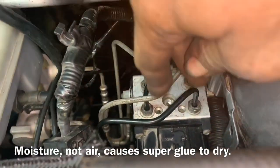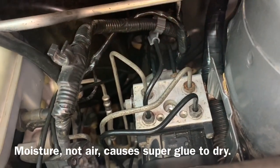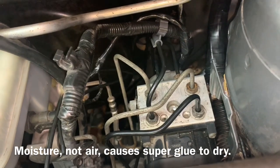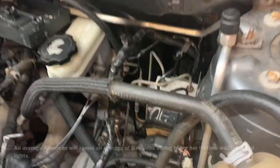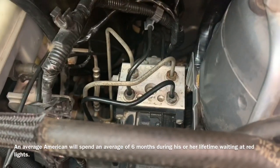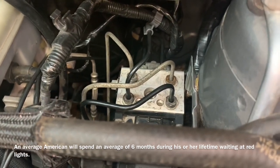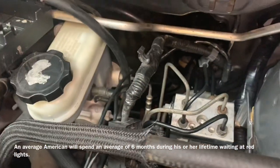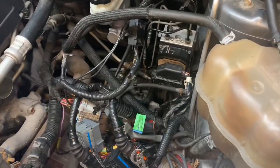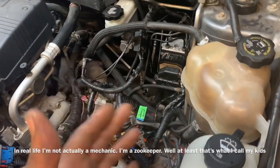Double check your work and make sure all your lines are super tight because you're going to have that ignition module over the top of there and it's going to be difficult to see once you put it back together. I've got an assistant inside and he's going to pump the brakes and we're going to see if we have any leaks. No leaky-leakies — good for me. Now that I don't have any leaks, I'm going to go ahead and replace my battery tray, electronics, and plug in my fuse box, and then we'll start the bleed procedure.